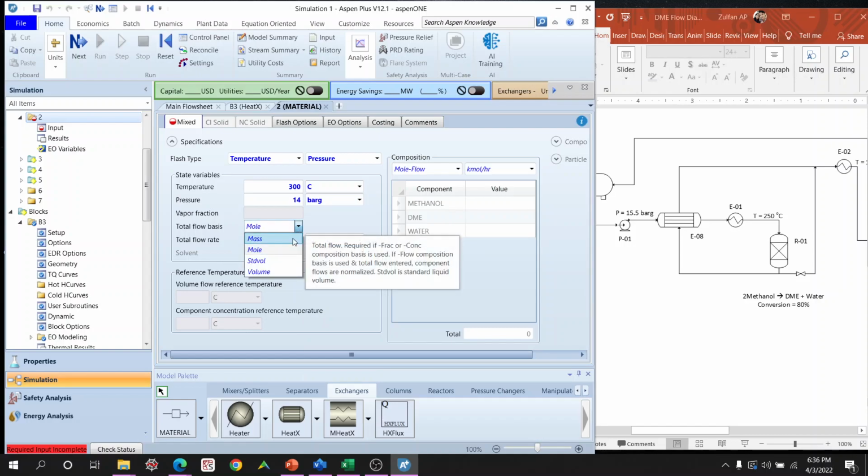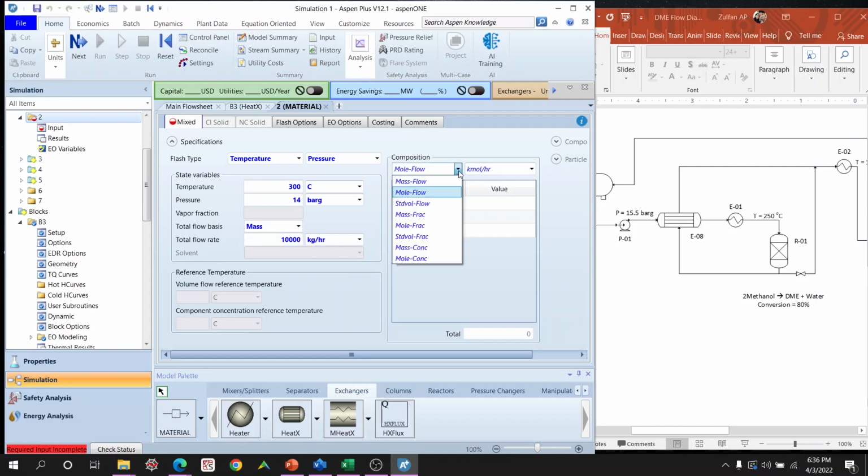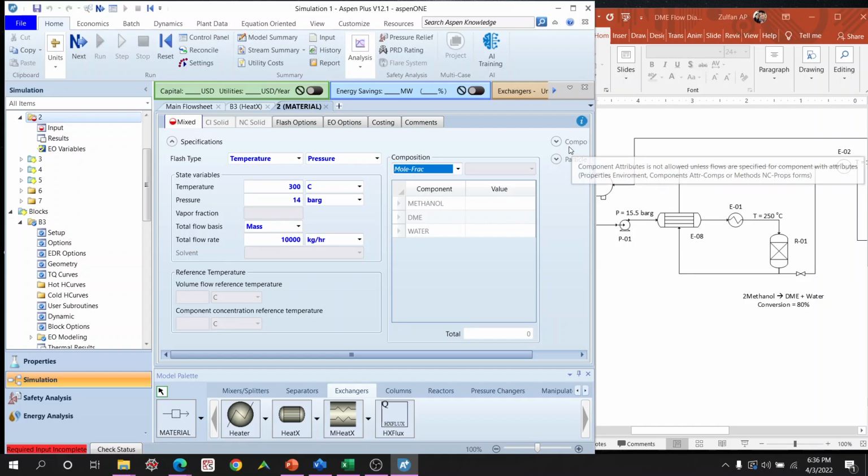The flow rate is still 10 tons an hour, and then the molar flow rates, because we know that methanol is only converted 80%, so that means 20% of the methanol coming in is still there, and then the rest 80% is the mix of DME and water. In this case we can just assume, since it's like a dummy, it will be updated once we have the reactor connected.